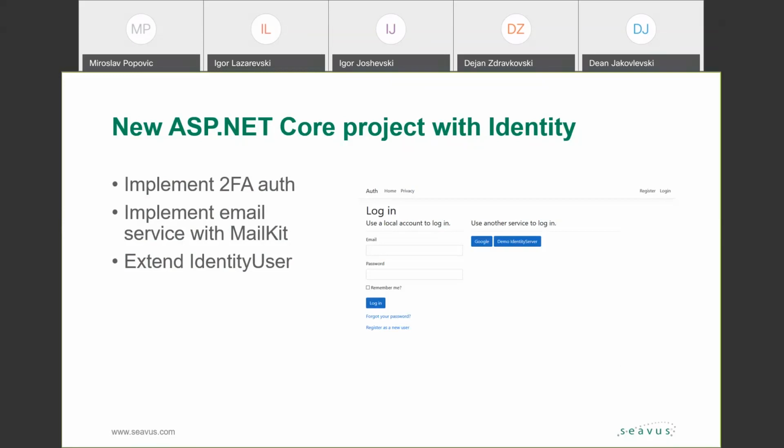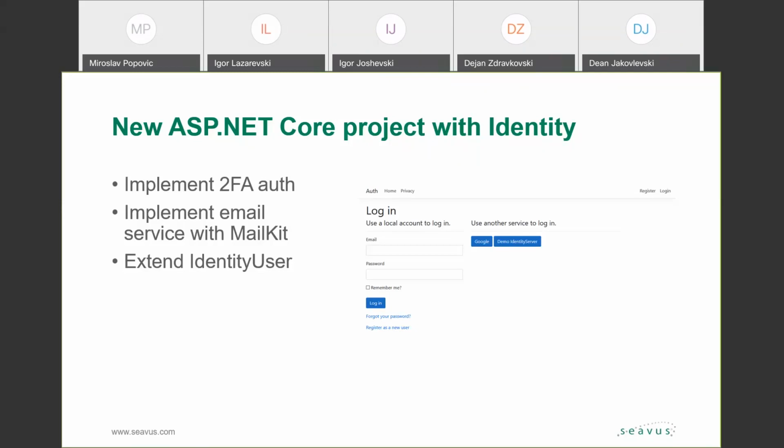I have also implemented the email service, which has a default non-operational implementation, and it's now implemented using MailKit, which is an open source library for sending email or for anything related to email. I have also extended the identity user to have a profile image, so kind of an avatar, just to show how we can add more data to the existing claims for the user.